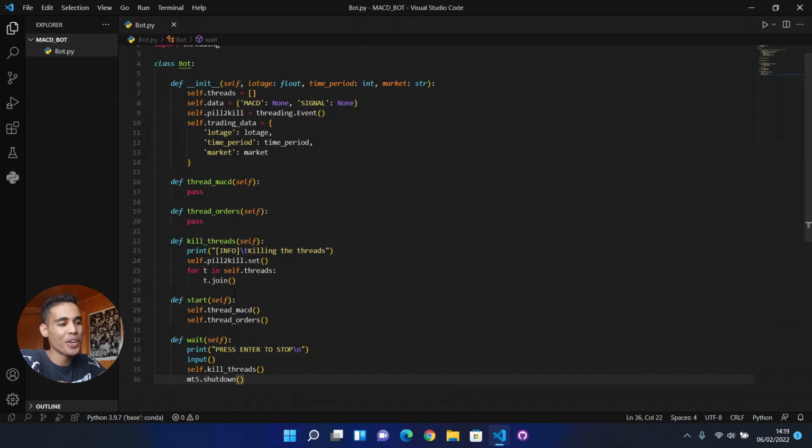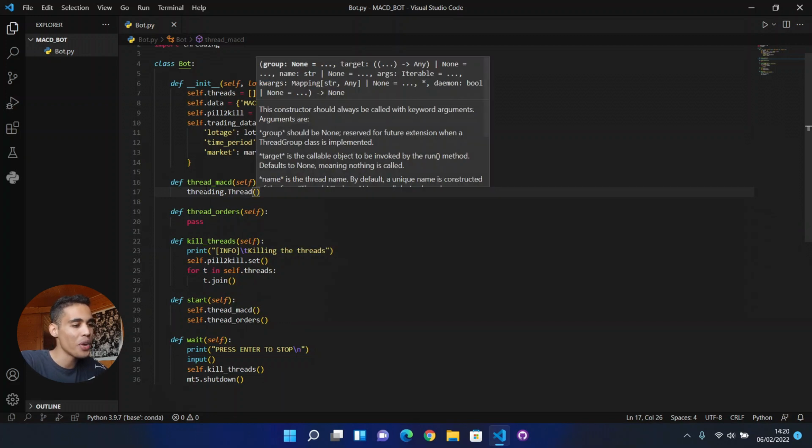Okay, so now we are ready to create these two thread functions. The first one that we are going to create is the MACD one, the one which will take the data that we need. In order to do this, first of all, we need to create a thread. For that, we are going to use the library threading. We are going to call Thread, and now we have to set a target. So what is the target that we are going to set?